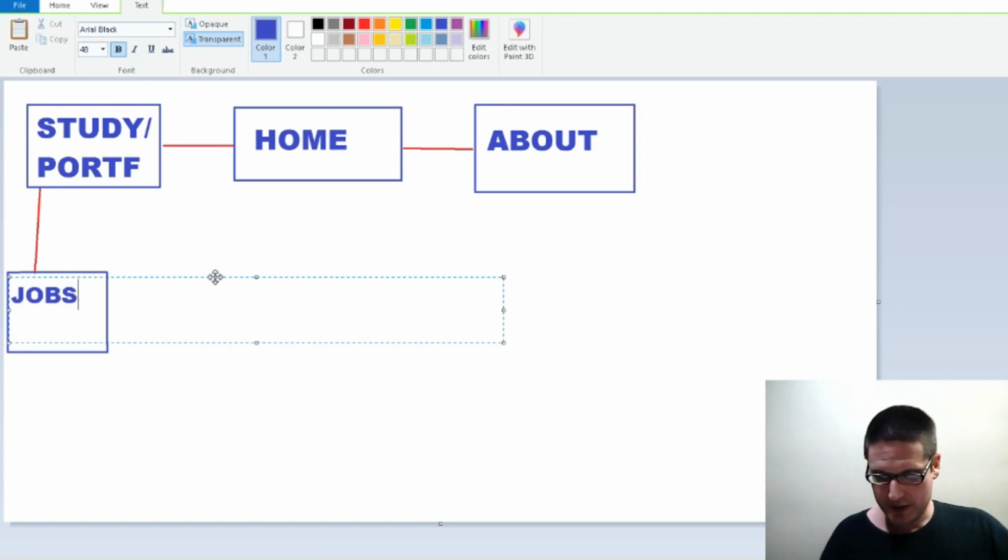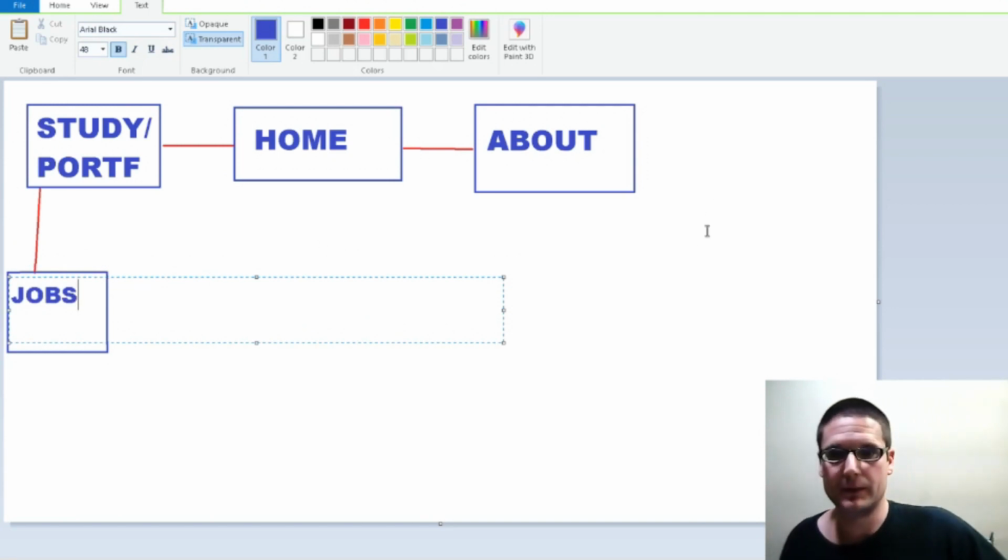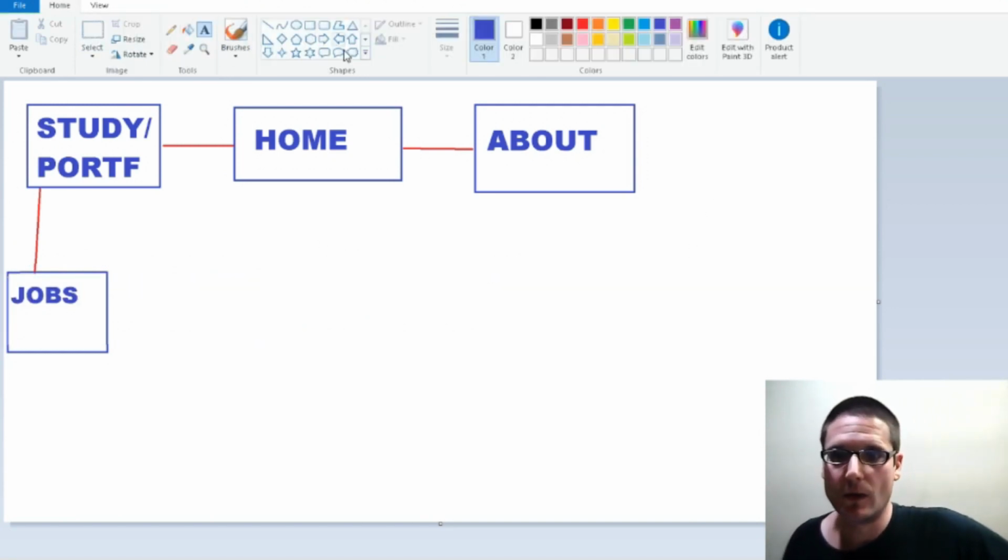Now these are all pages that you're building out. Jobs, and maybe off of jobs you'll have your testimonials, right?